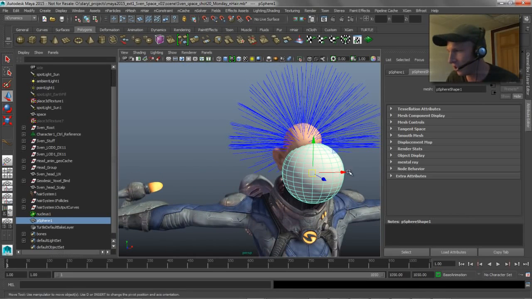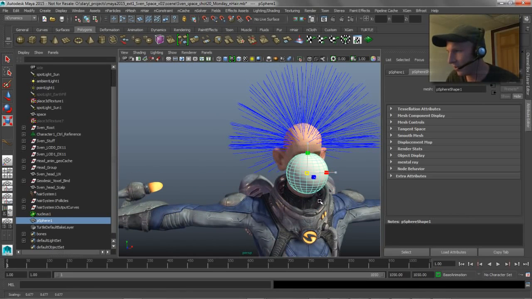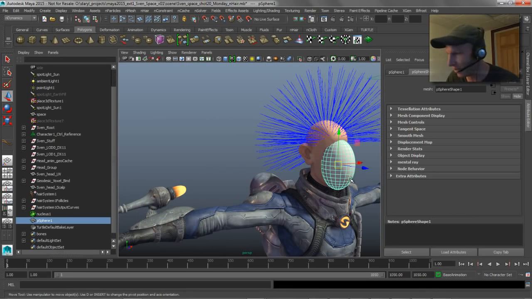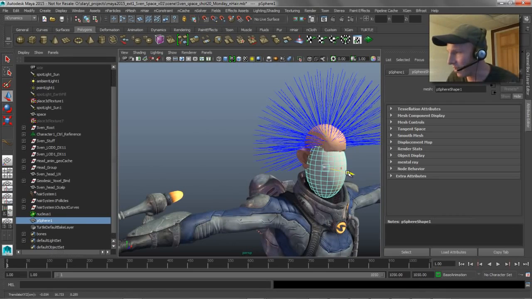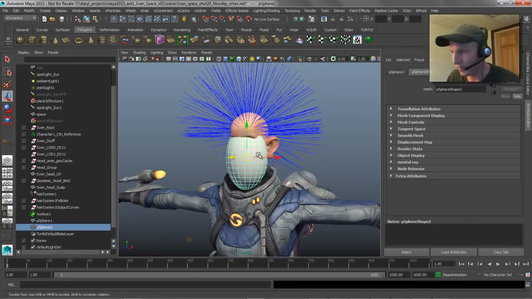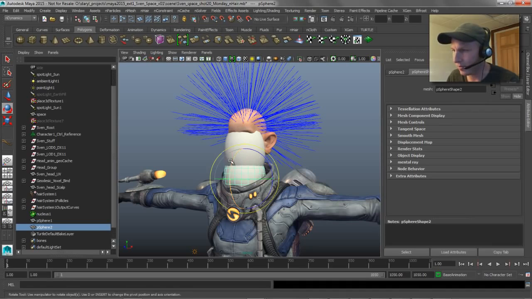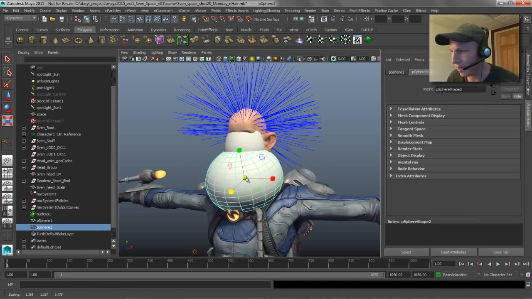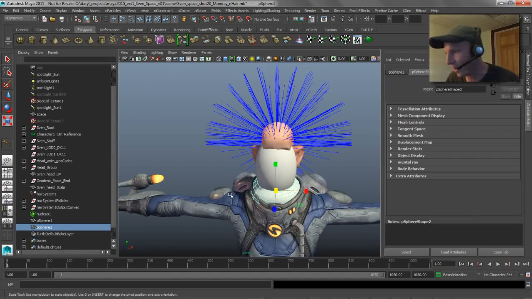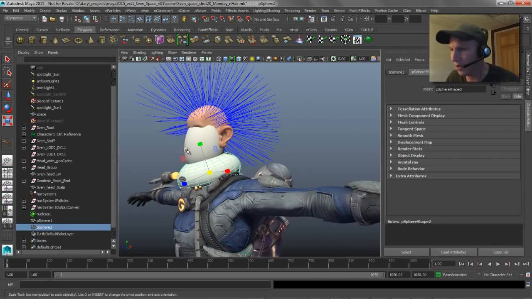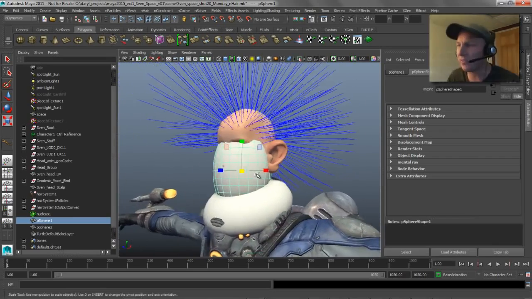So we'll just position this guy here, and kind of scale it down. It doesn't have to be perfect. I'm just trying to give it something to collide with so that the hair looks a little bit better. Good enough. And I'll just duplicate that, rotate it a little bit and then scale that out sort of like that and give him something for his little gear here that's around his neck. So that's cool. It doesn't have to be perfect. So with that done, we'll go ahead and create some collision objects for that guy.